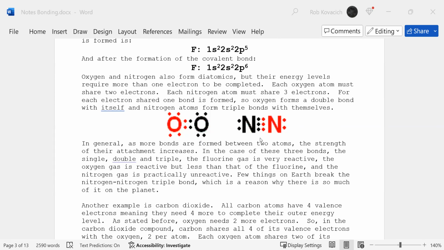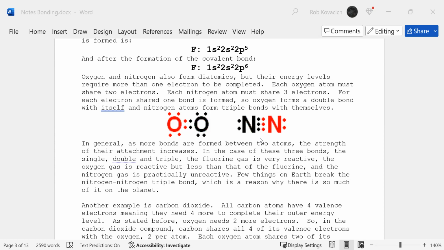And now nitrogen only has 5 valence electrons. So what it does is each of the nitrogens offers up 3 electrons to share with the adjoining nitrogen. And you can see 3 pairs of electrons there. So that would constitute 3 bonds. And so that would be a triple bond. There's no such thing as a quadruple bond. I can go as high as a triple bond. So single, double, and triple, and that's it.